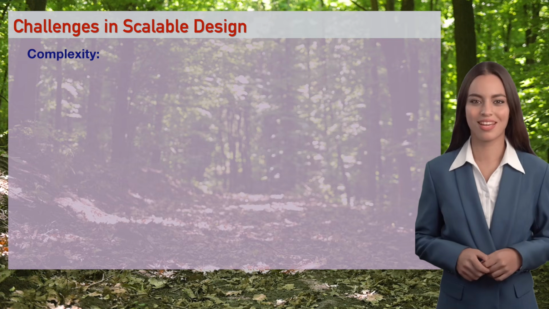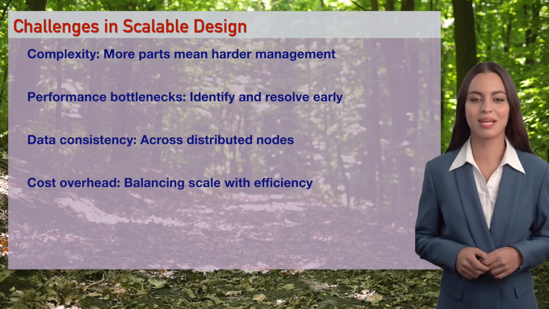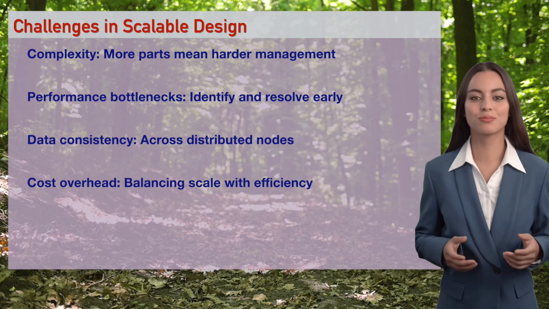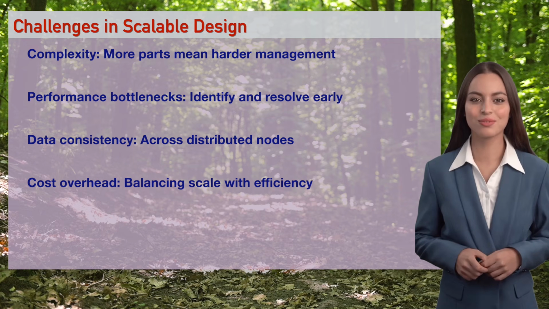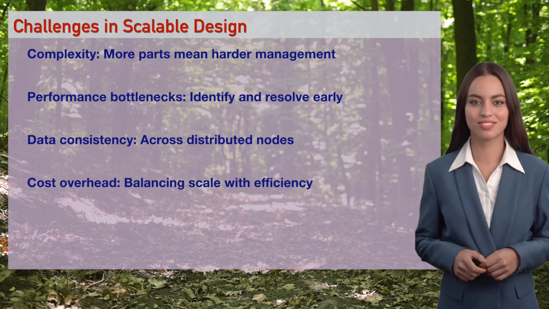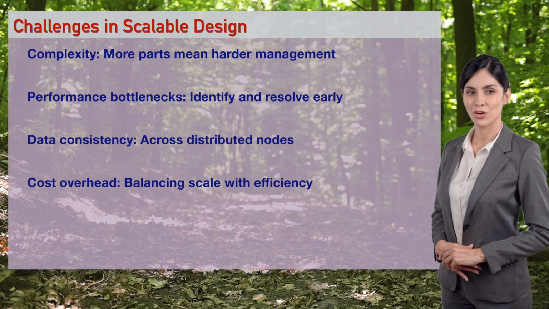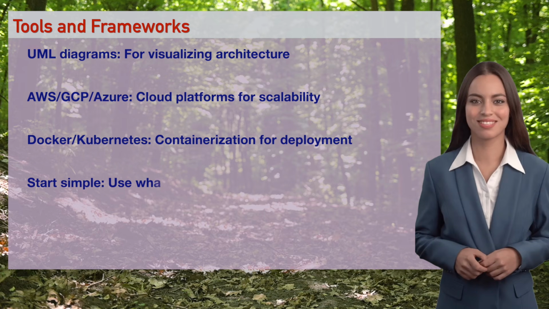Of course, designing for scale isn't without challenges. Increased complexity comes with more parts, making management tougher. Performance bottlenecks can arise, so identify and resolve them early. Maintaining data consistency across distributed nodes is tricky but vital. And there's cost overhead. You have to balance scaling capabilities with efficiency to avoid unnecessary expenses. Challenges are part of the process. Overcoming them builds expertise.